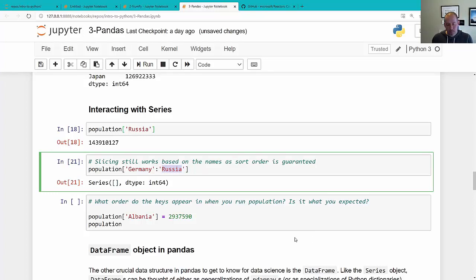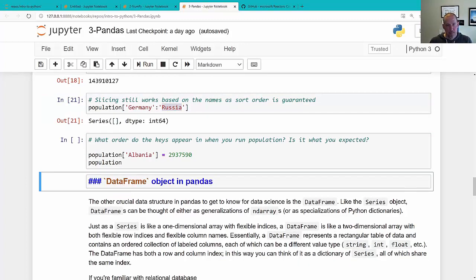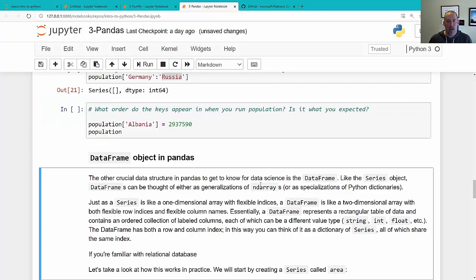But if we're working with data, it's very rare that we're going to be working with just key value pairs. Sure, that's going to happen. But quite frequently, I'm going to be working with large arrays, which is where NumPy arrays come into play. Or I want to be able to work with some bit of tabular data, and that is where a data frame comes into play. A data frame, in a lot of ways, is like a relational table inside of my Python.